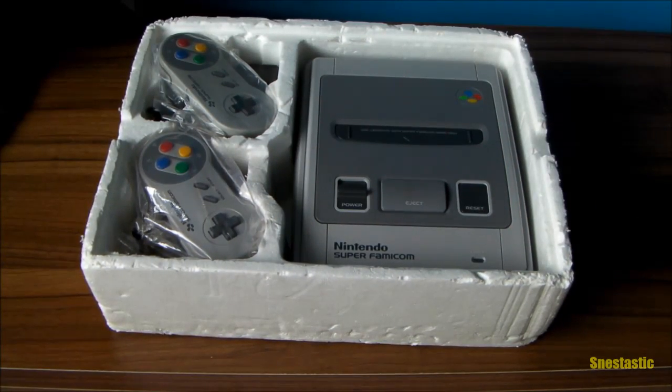Now if you don't know about the one-chip Super Nintendo, I only found out about it last year myself. I've had two American ones and one Japanese one, and it definitely does make a difference. When you take the console apart, on the actual motherboard it says 'one chip' on there. These put out the best RGB signal — they are absolutely fantastic. The difference in quality is phenomenal. There are plenty of videos on YouTube showing the difference, and it's quite impressive — the colors are a lot more vivid, a lot brighter, a lot sharper on your CRT.